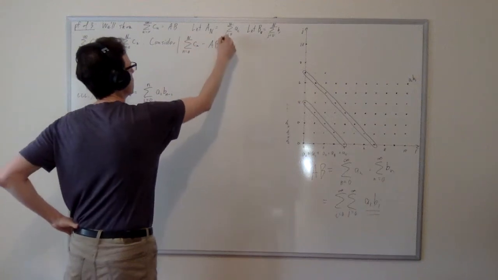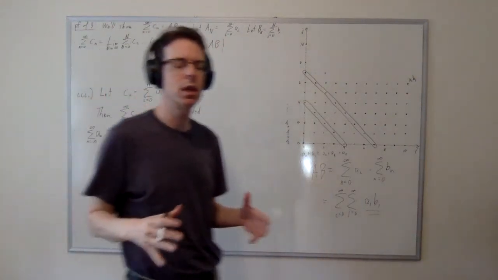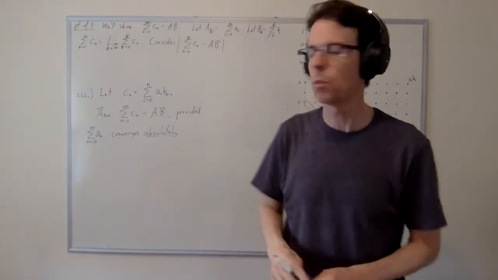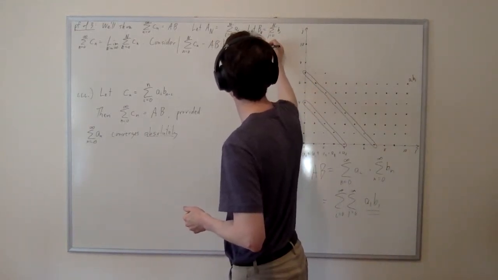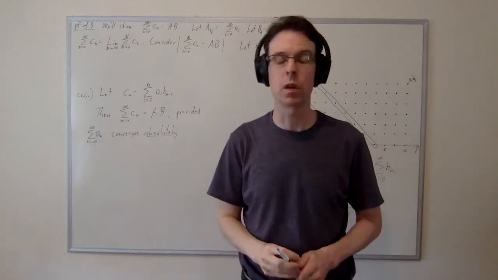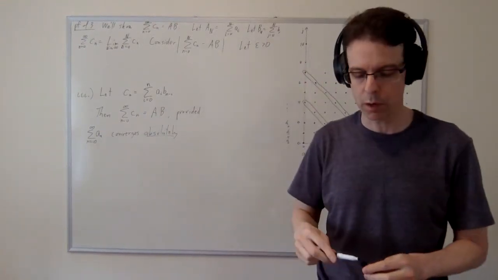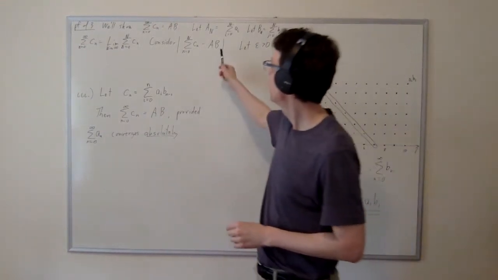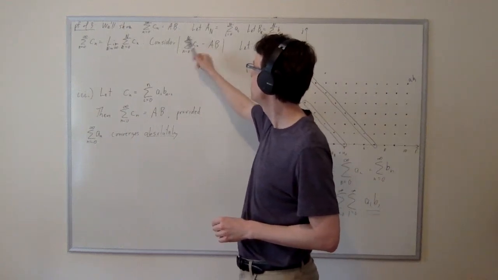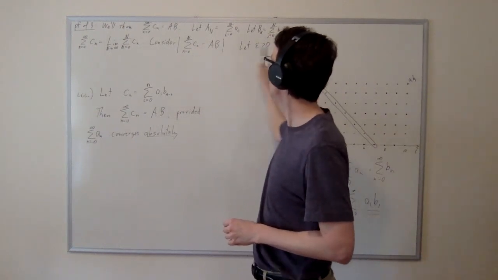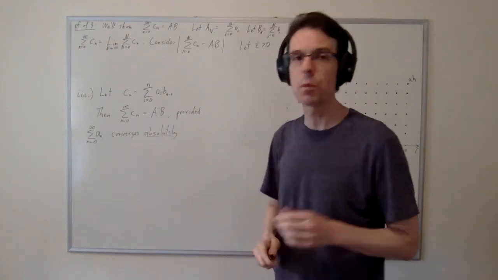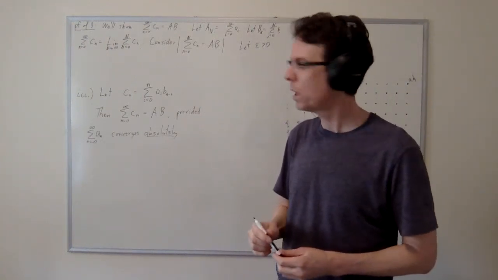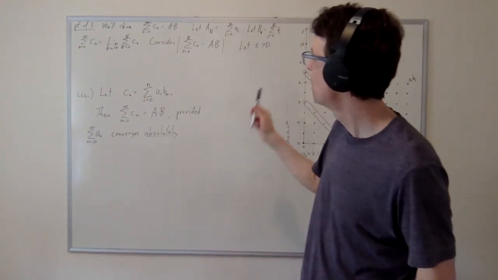And I'm going to take absolute values of that because I'm going to reason that it's going to be arbitrarily small. And we're going to consider that. In the context of considering that, we're going to let epsilon be greater than 0. The idea of letting epsilon be greater than 0 is I'm going to show that for suitable choice of cap N, this thing can be made less than epsilon. Now, this proof is highly technical, and I always have to review it before I present it because it's not so easy.